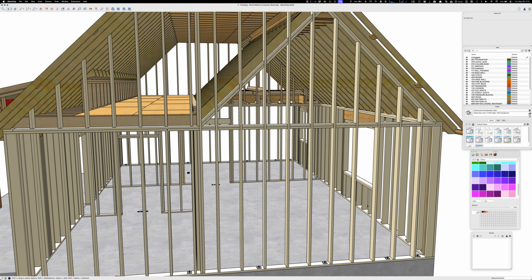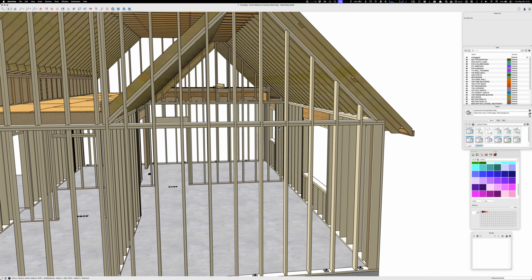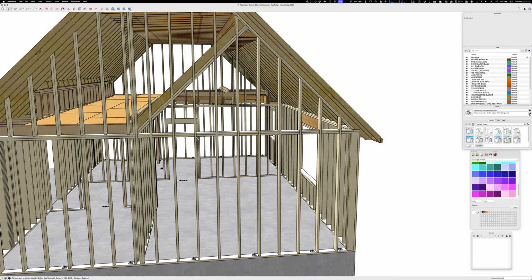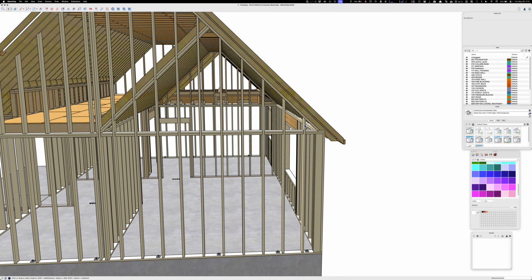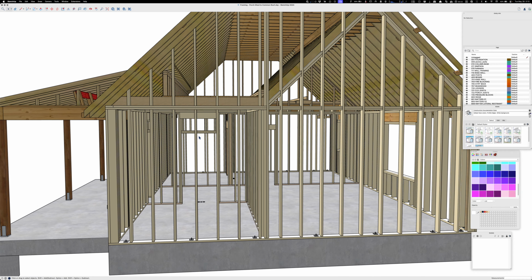And then I carried on this double top plate thing at blocking, because over 10 feet you have to have blocking to keep the wall stiff, but also in balloon frames you always want to do fire blocking. And so that just happens to make it better for the sheetrock guys if they come around the corner and they know that all their nailers are at the same elevation as the rest of the house.